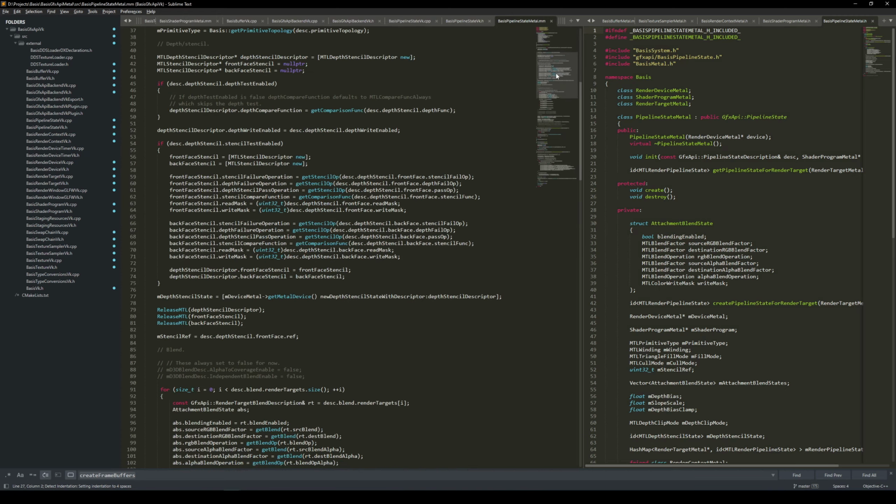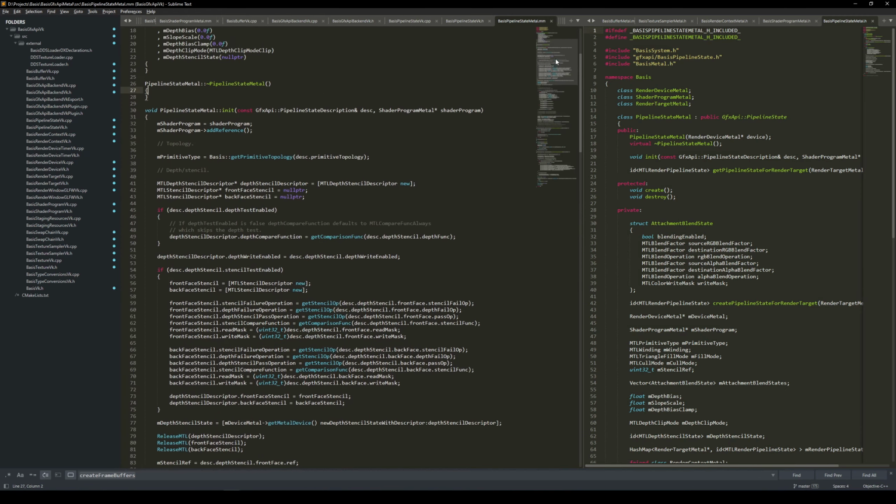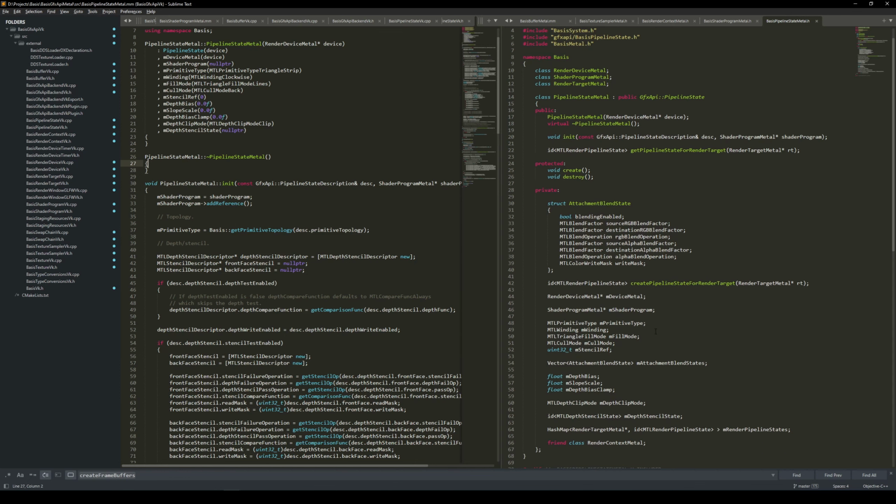So, a pipeline state contains a lot of state, hence the name pipeline state. But we can see here that it stores things like the primitive type, the binding, clockwise or counterclockwise, the fill mode, the cull mode, depth bias, slope scale, blah blah blah, all these kinds of things.